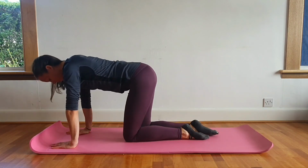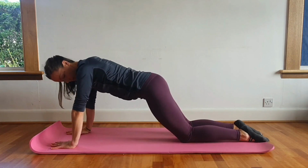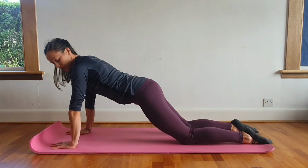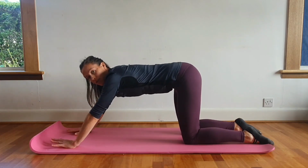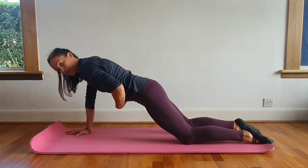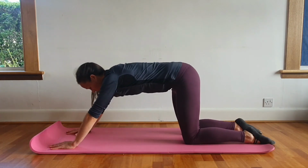And together. We're going to come into a knee plank here. So the legs go a bit further back. Your hands stay where they are. And as you draw your hips in, we're looking for knees, hips and shoulders to be in line. Exhale when you're here. Inhale, lay off. Exhale, bring it in again. You should feel this working a little bit more through your tummy muscles, your back muscles, squeezing through your glutes a little bit. And inhale off.